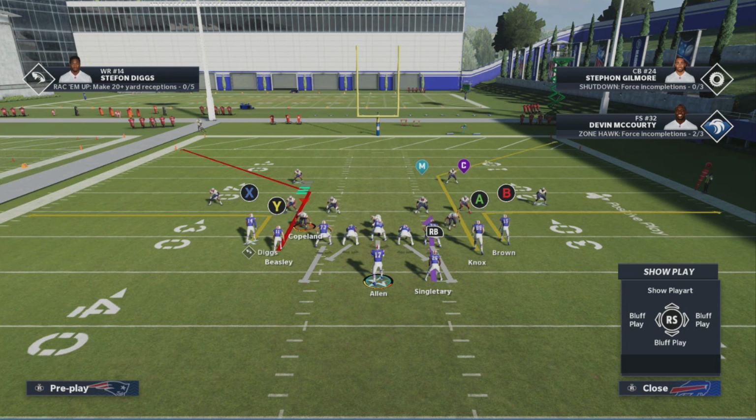One of the things I do want to point out, and I'll show you this as an extra thing at the end, is that if you smart route the one on the right, you can actually shorten up that route so he's not running that deep of a corner route if you don't want him to. So I want to point that out to you as well.